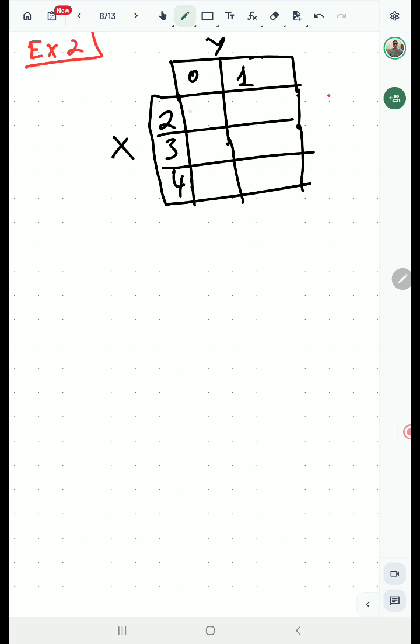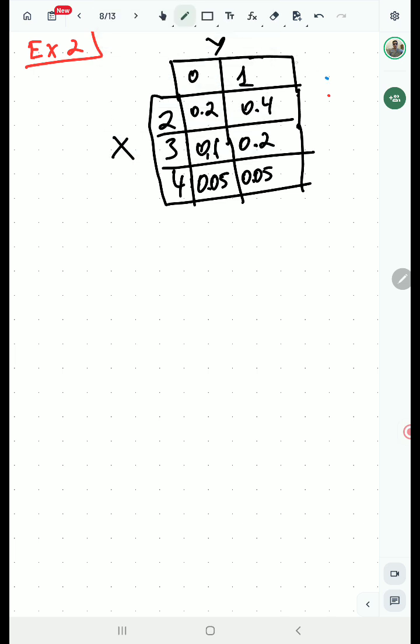So the probability of x is equal to 2 and y is equal to 0 is equal to 0.2. And then we have 0.4, we have 0.1, we have 0.05 and 0.05. And obviously here we have to have 1, like 0.2. Why? Because the summation of all probabilities should be equal to 1. And only when you equate it to 0.2, you get 1, right?